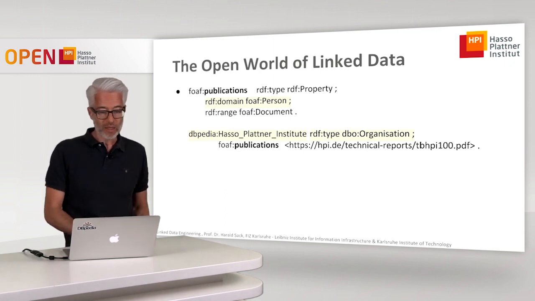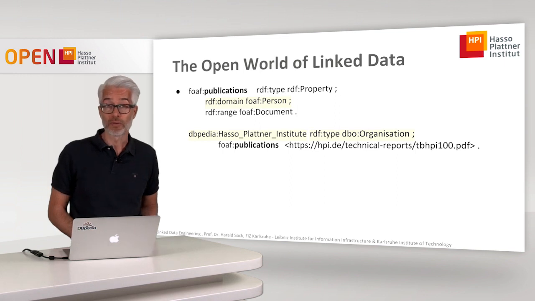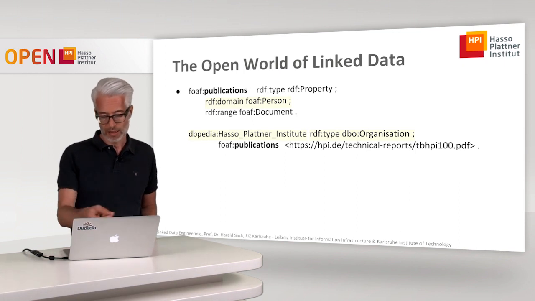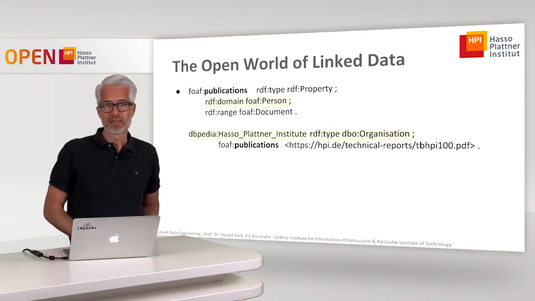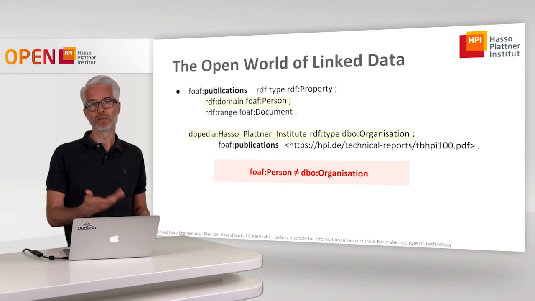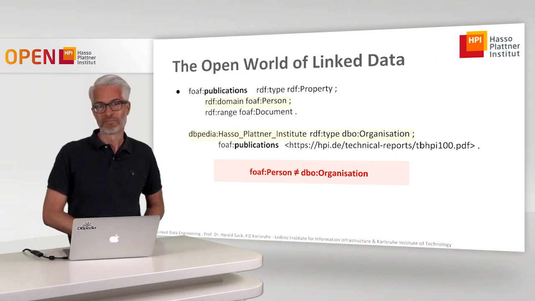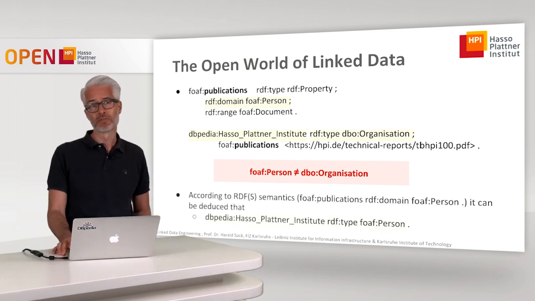Now let's have a look at the following data I define here, or I have here as a subject in my RDF data, the Hasso-Plattner Institute, which is of type organization. And then I say, okay, also the Hasso-Plattner Institute has publications, and then I list here a publication which belongs to the Hasso-Plattner Institute. Yeah, now this is tricky, because if you look at the domain range restriction that is already there, the question here is, of course, is a FOAF person the same as DBO, so the DBpedia ontology organization? Are they somehow compatible? I don't know. That's, of course, some difficulty that we have to solve.